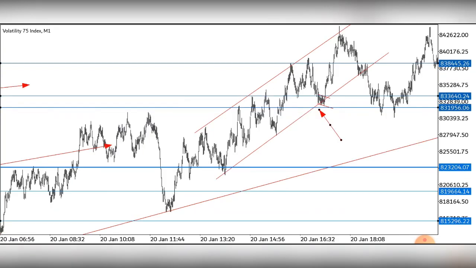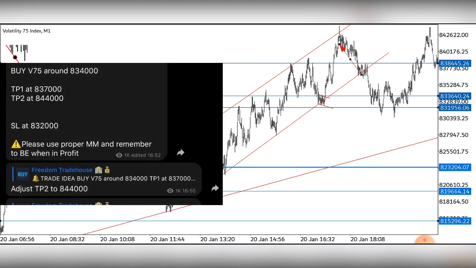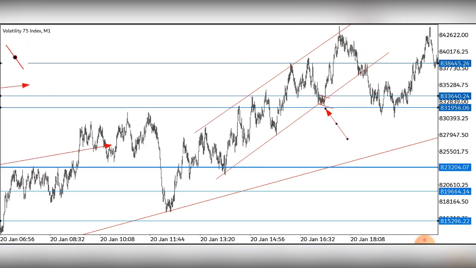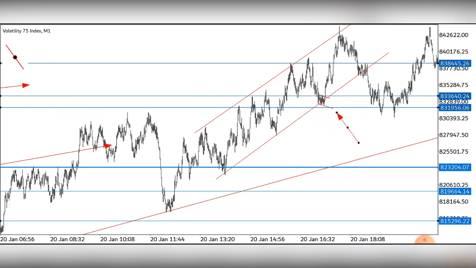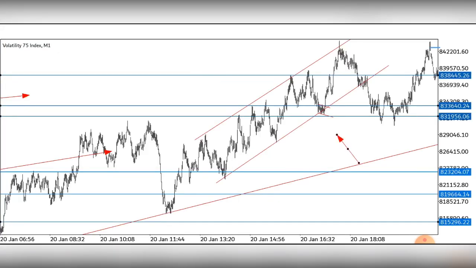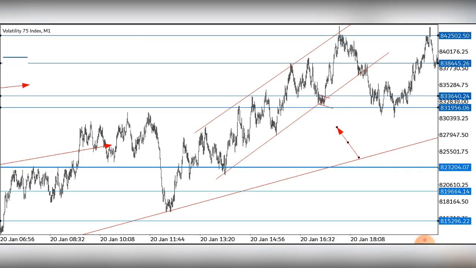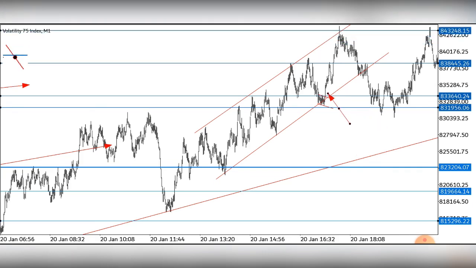Then where do you place take profit 2? Take profit 2 now, because we already have a structure here. I actually called the first take profit 2 to be around here, but I later told them to adjust take profit 2 to the top here, because I identified the trend line. And if price takes momentum from the bottom of the trend line, it will definitely want to go to the high of it, and there's going to be a huge price reversal at the high. And that is it, guys. That is what happened. Place your second take profit. Once you take profit, always remember to break even, because anything can happen. Do you understand? Anything can happen.